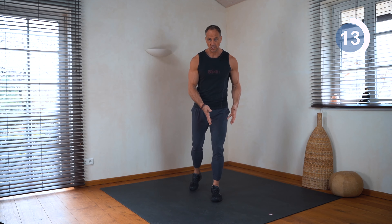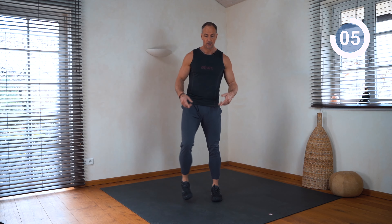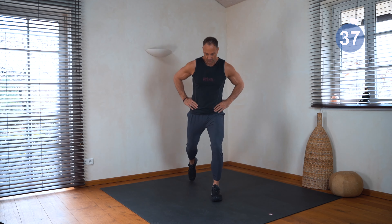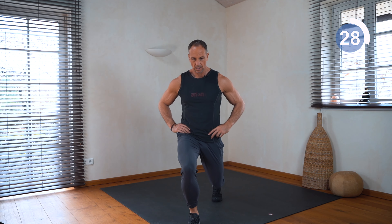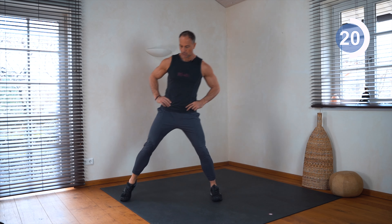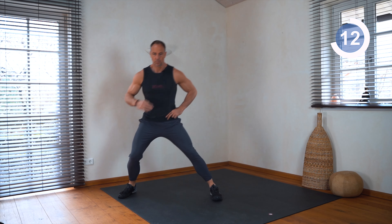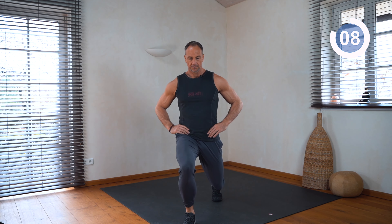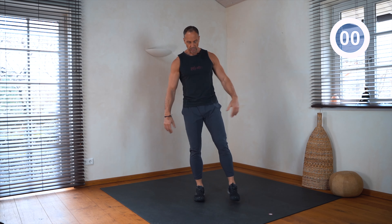Okay, let's go to the first exercise. I call it quarter lunges — one leg stationary and with the other leg we go in front, to the side, and behind or reverse, and then back to the front. We go for 40 seconds. You can engage both legs, keep your torso upright. Okay, 20 seconds rest before we do the other side.